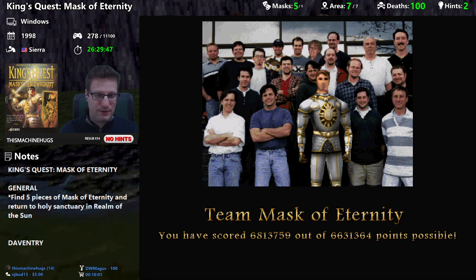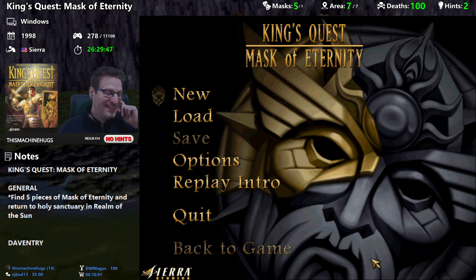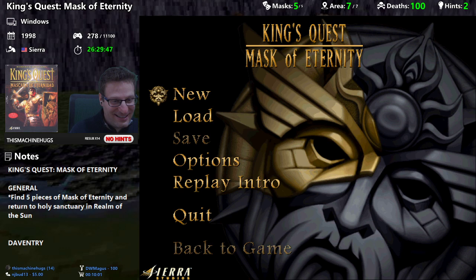We have scored... Team Mask of Eternity have scored 6.8 million out of... Wait, did we get more... Hold on a second. We got more than the max score? 6.8 million out of 6.6 million possible points? What? Oh, man. I guess we did. We got 102%. Maybe we hit some scoring bug or something. But yes, max score and then some, you could say.